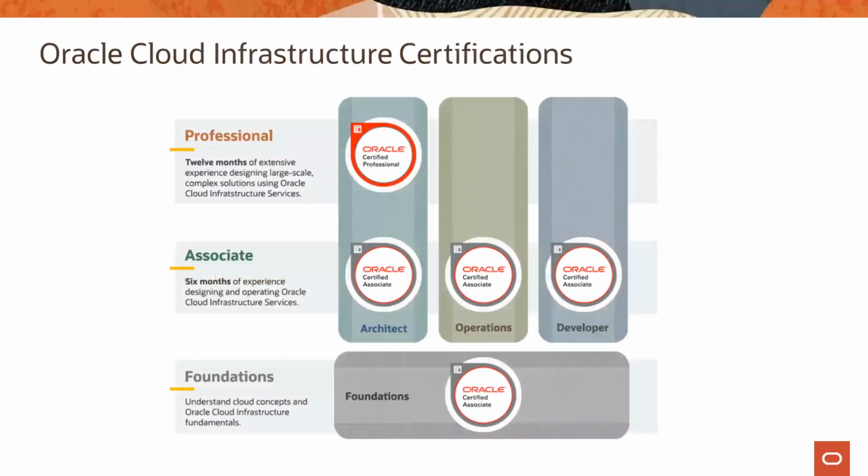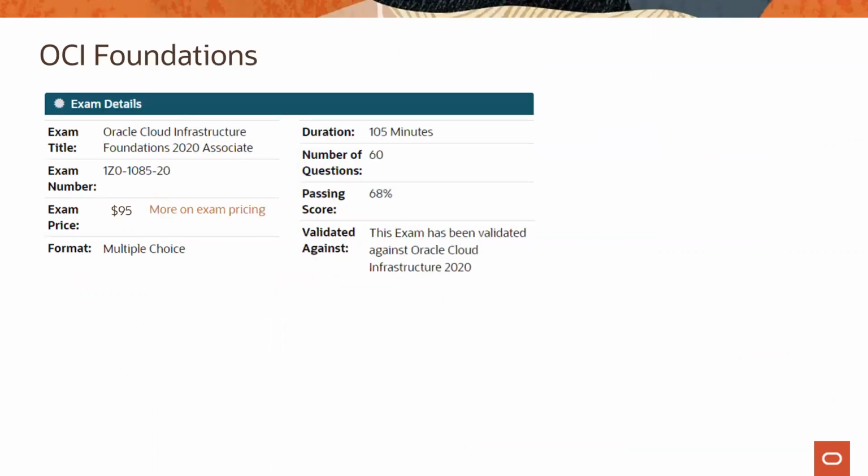Let's start. As you know, there are now six certifications from Oracle Cloud that you can take for free. Today we are going to focus on the Foundation. The exam is 60 questions. The passing score is 68%, so it's not that high. It's an easy exam. Most of the questions are straightforward. All the questions are multiple choice, so it's very important to just prepare well, and you will pass, Inshallah.